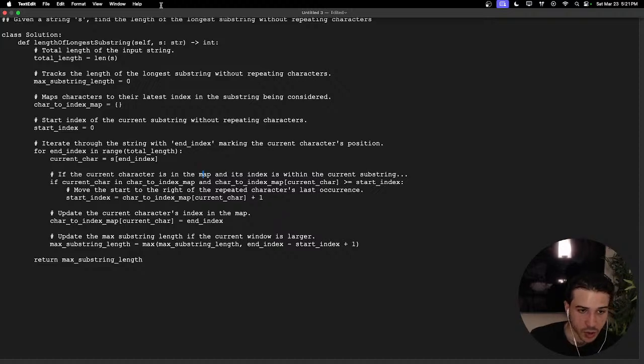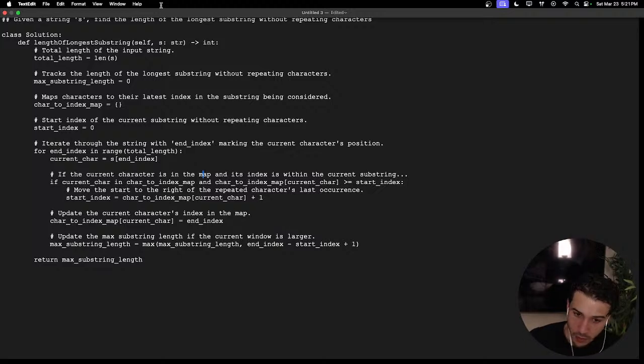Char index equals char index map[current char] plus 1. Update the current character's index in the map.